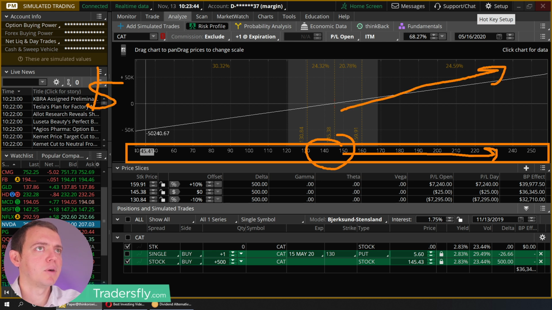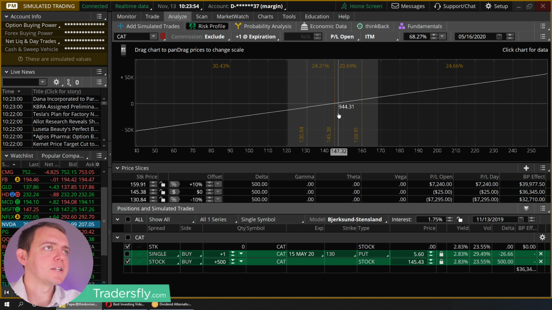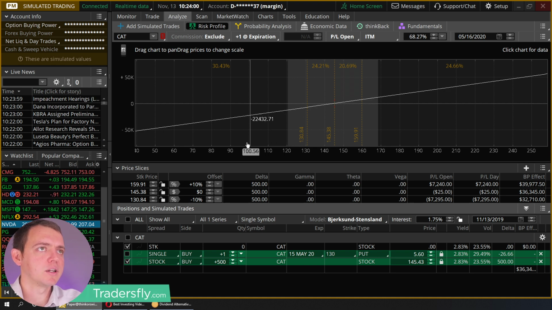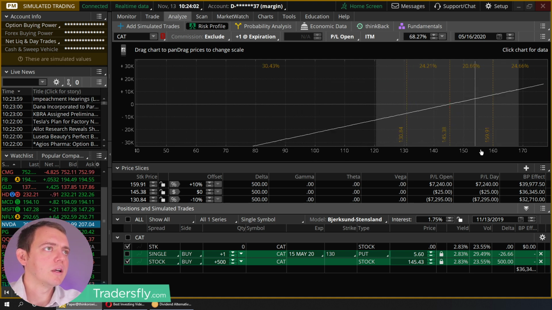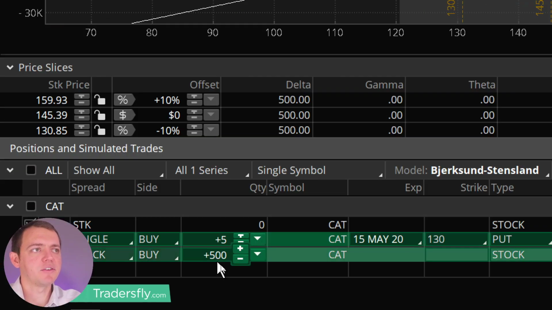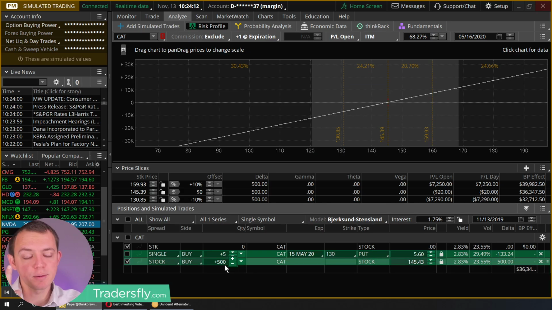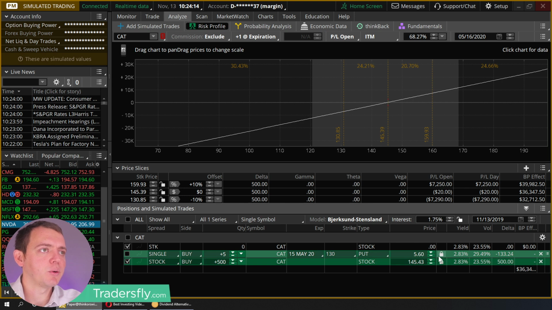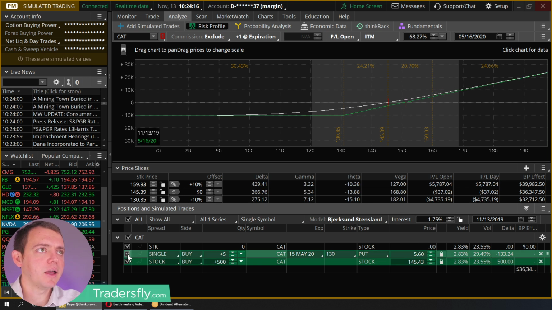And here's our money or profits. As we go up, we make 8,000, 9,000, 10,000, and so on. As we go down, we lose money. So as you zoom in on this, what you could do is say, I want to protect that stock. Well, I got 5 contracts because I have 500 shares. One contract protects 100 shares. So what I would do is add this in, and all of a sudden it flattens my curve on the downside.